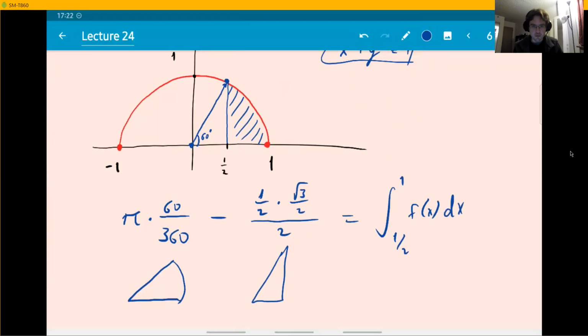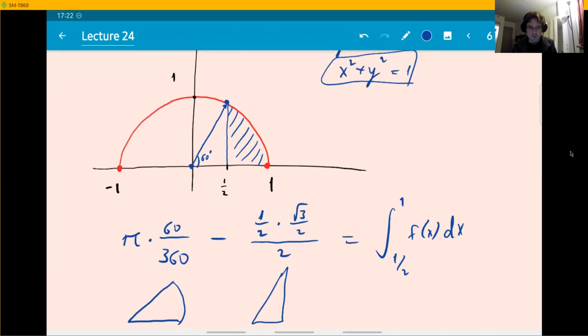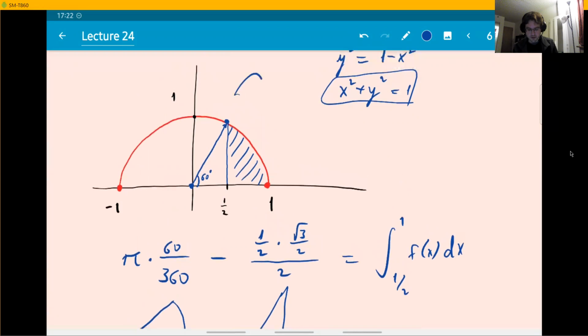Okay, so just be aware for problems like this, problems where you need to use geometry to compute the area. But we're working towards not doing that actually, right? We want to be able to do this for the very usual types of functions that we have, x squared, square roots, logarithms, all of that, where graphs of functions are usually more complicated. How do we actually compute these areas if we know the formula for the function? This is what we are building towards.